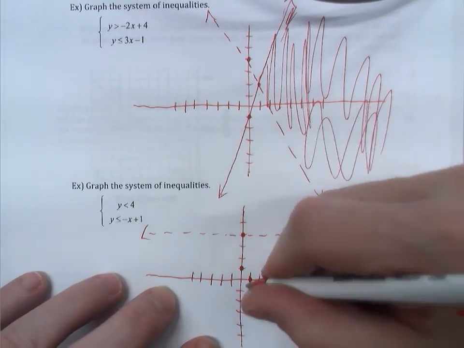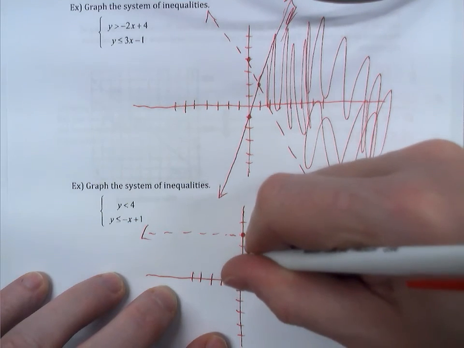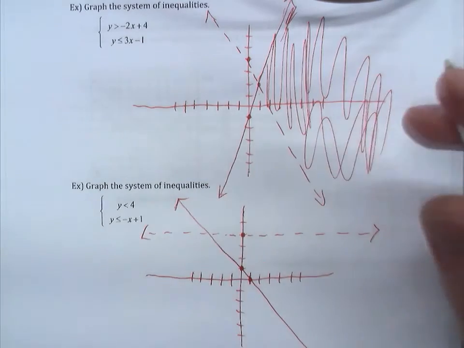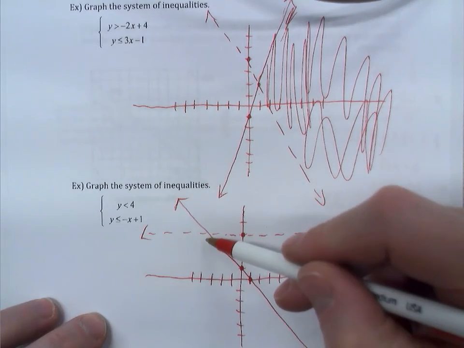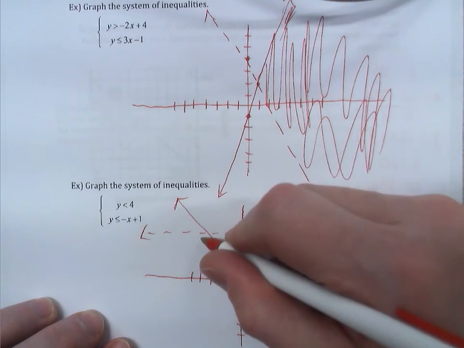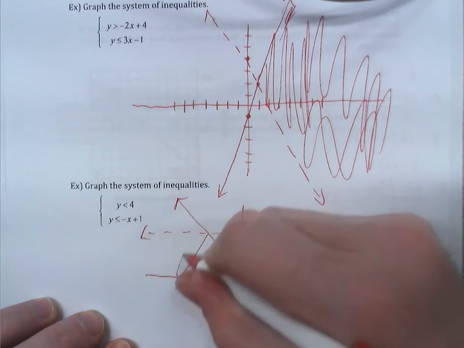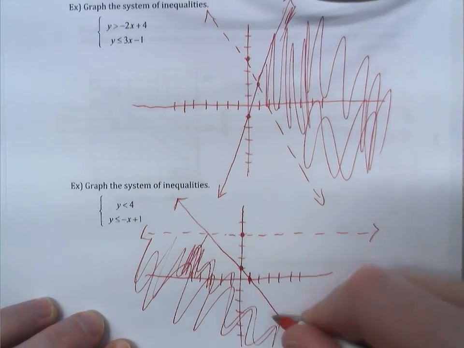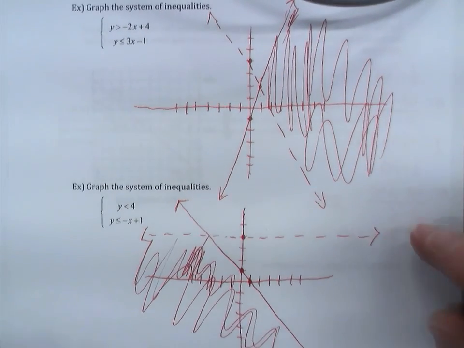Basic. And then this one can be a straight line. Since this is supposed to be less than or equal to, and this one's supposed to be less than or equal to, we're looking at anything potentially touching this line, touching the solid line, but not the dotted line, and below.